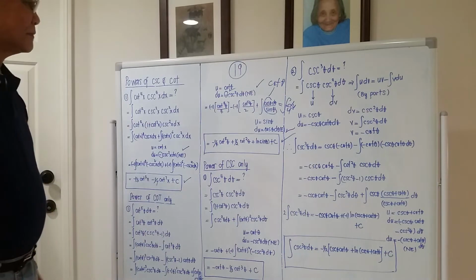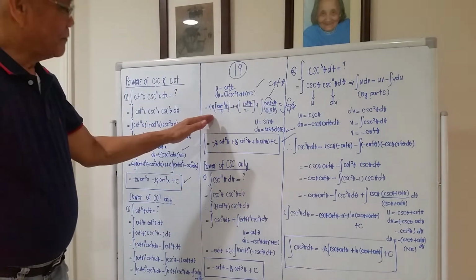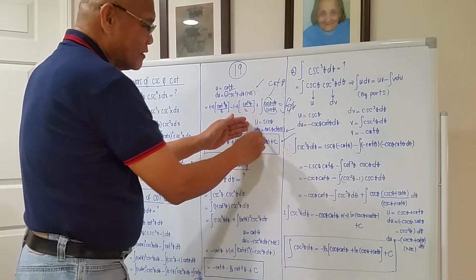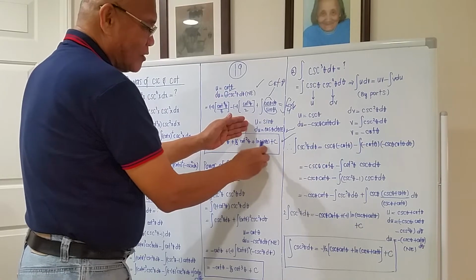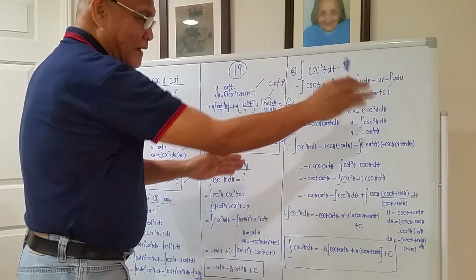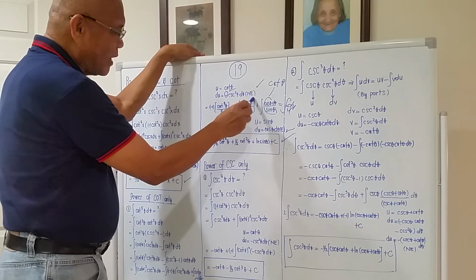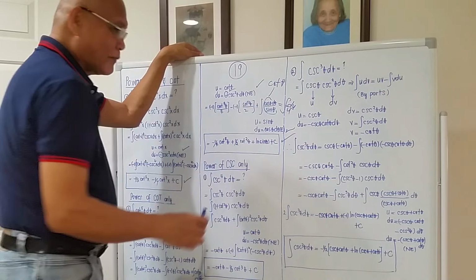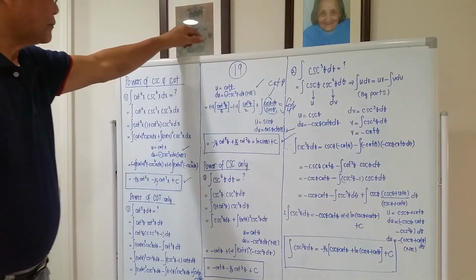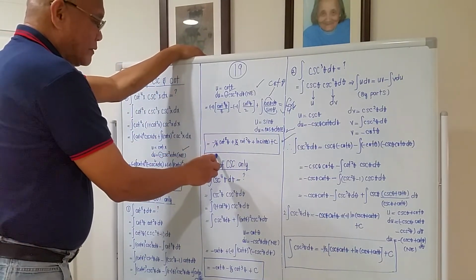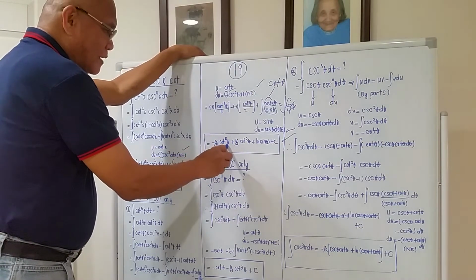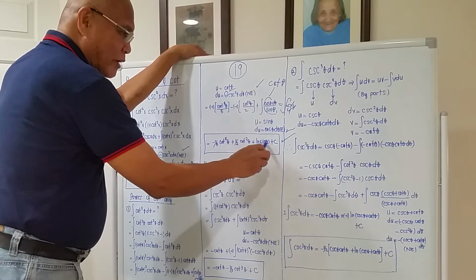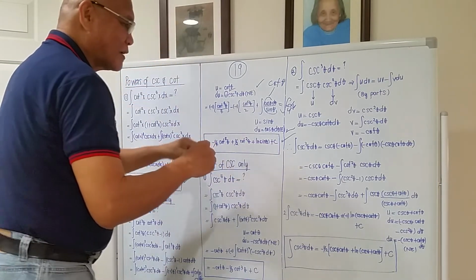Okay? We integrate the first two while we are awaiting the integral of the last one. I present the solution. The solution is natural logarithm of sine of theta. So for the final answer, we will just copy this one and this one, plus the integral of the last one. So the final answer will be minus 1 fourth cotangent to the fourth of theta plus 1 half cotangent square of theta plus natural logarithm of sine of theta plus c. That's the final answer.